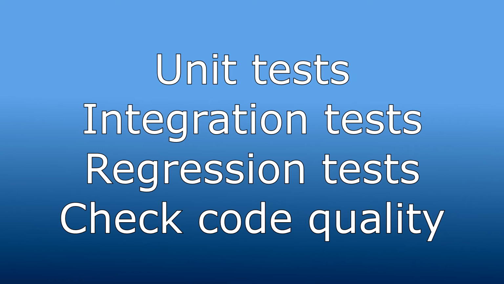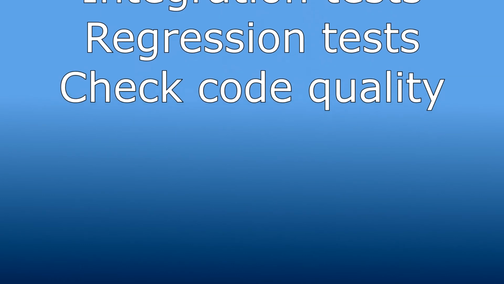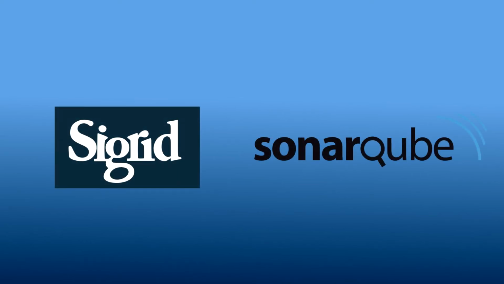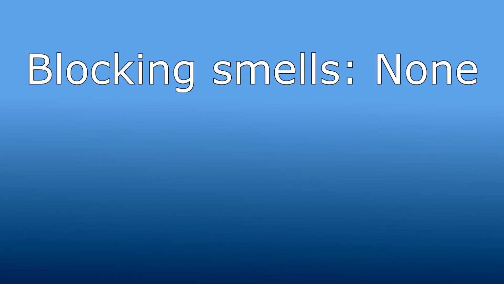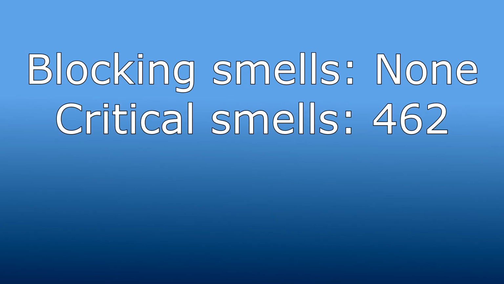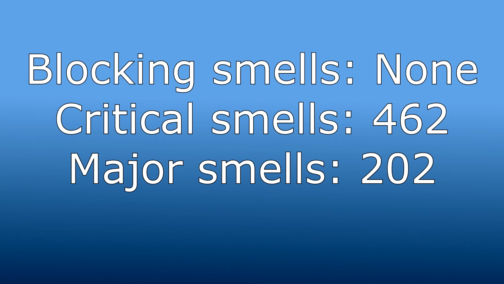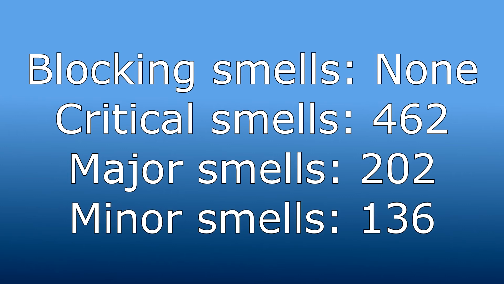While diving deeper into the code, we also reviewed if the quality standards are upheld and whether code analysis tools could come up with refactoring suggestions. Using 2 code analysis tools, namely SonarQube and Sigrid, we found that Mypy can be refactored in several ways. The main takeaway from the analysis by SonarQube were the code smells. Of these, SonarQube recognizes 4 different categories in ascending degree of severity, with the number of issues found per category. These are as follows: blocker code smells with no issues, critical code smells with 462 issues, major code smells with 202 issues, and minor code smells with 136 issues.